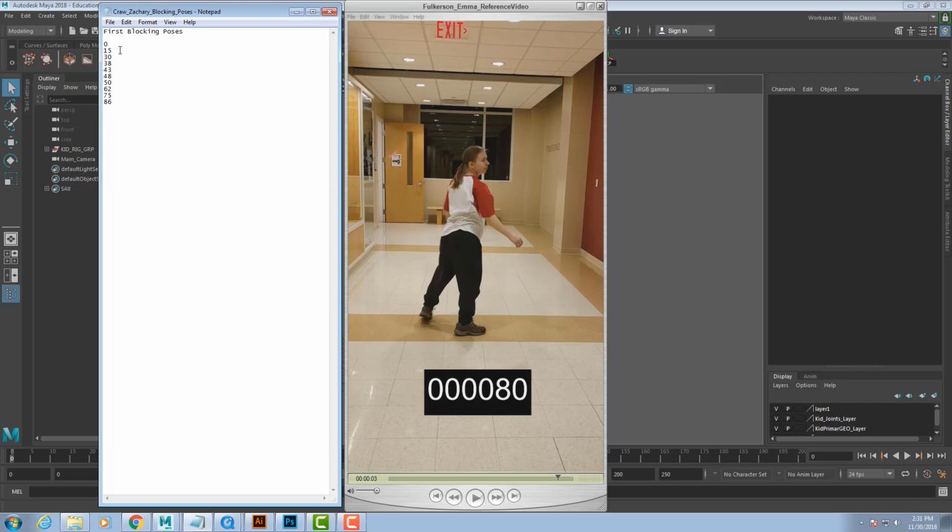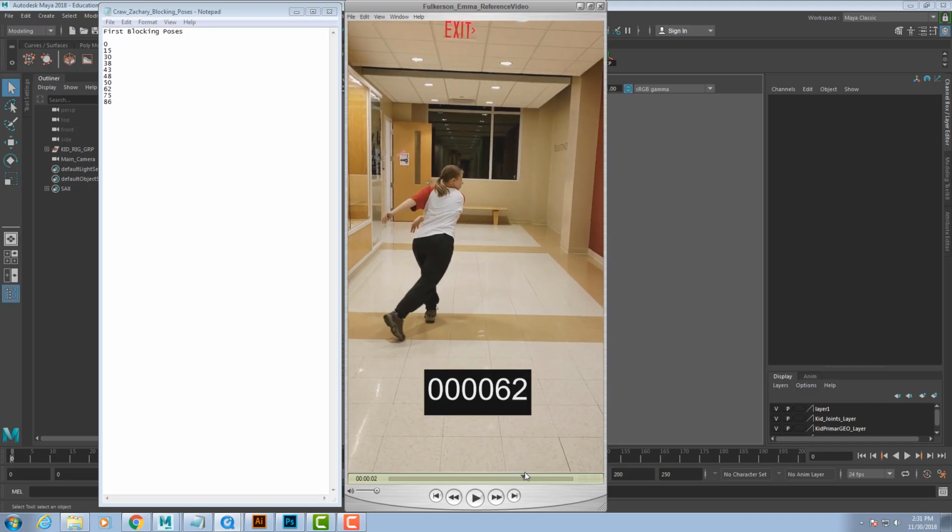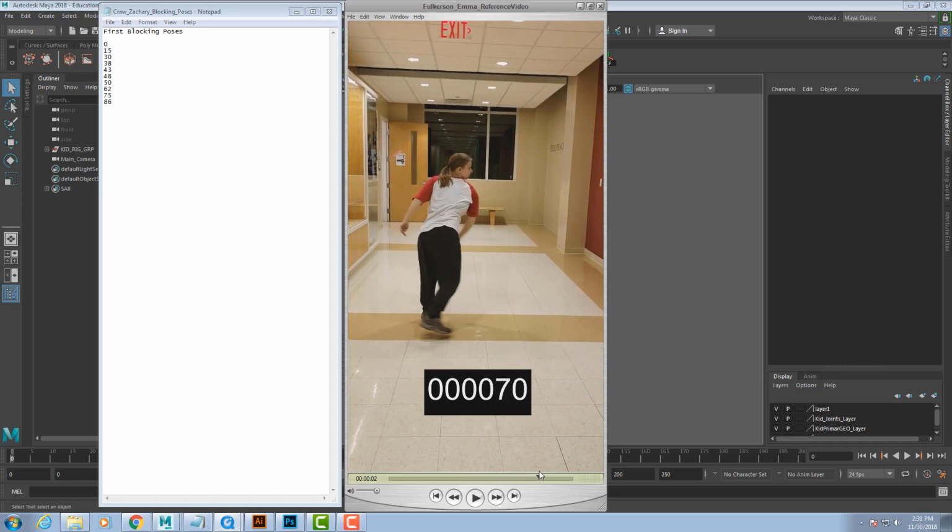Now, this is a little easier to do if you have some type of performance where your character is either doing a walk or a run and jump, because we could really use the passing position as your in-between frame. So with Lauren here, I don't really have a pass except for, excuse me, somewhere right around in here on frame 70.